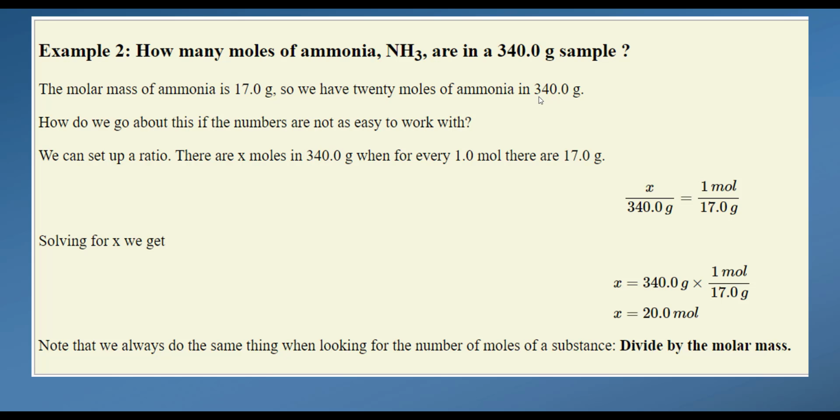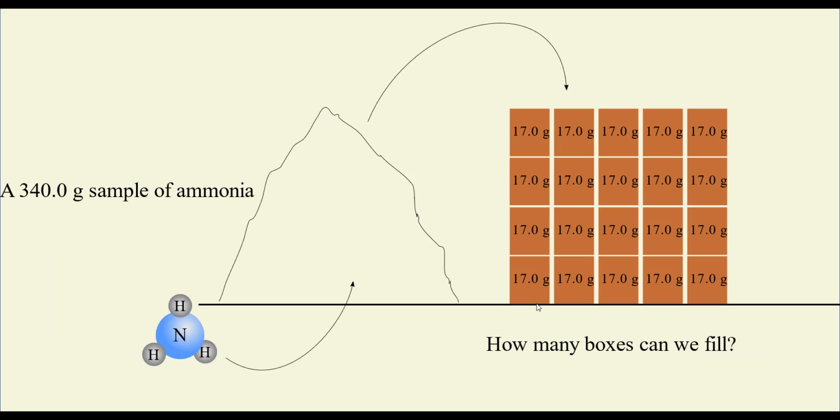Each collection, a mole's worth, weighs 17, so I've got 20 of those, 20 times that number of particles. Setting it up as a ratio, how many moles do I have in 340 when a single mole weighs 17? Or straight away as a unit conversion type problem, when you're solving this ratio, it ends up being 20. Or just remember from last time, you're just going to divide the mass by the molar mass of the molecule.